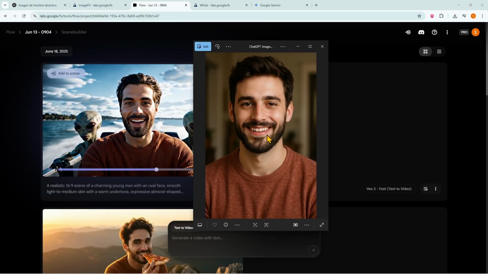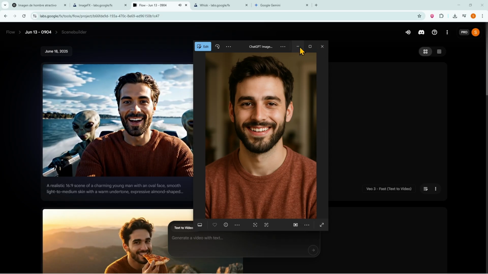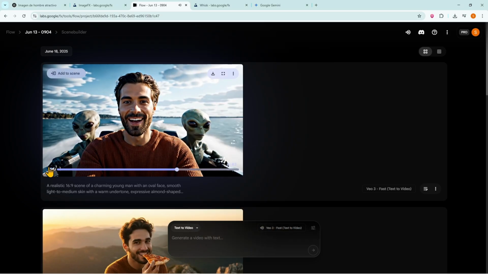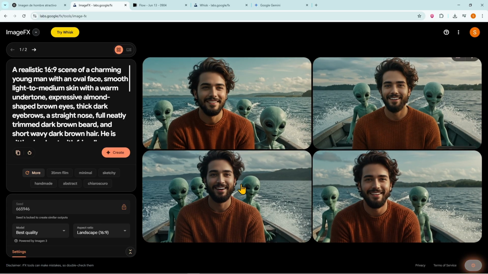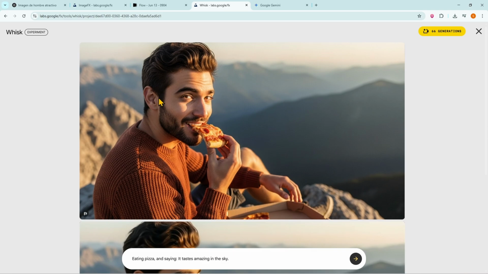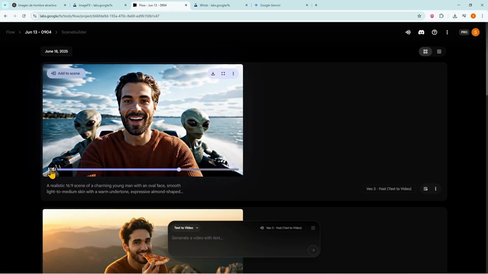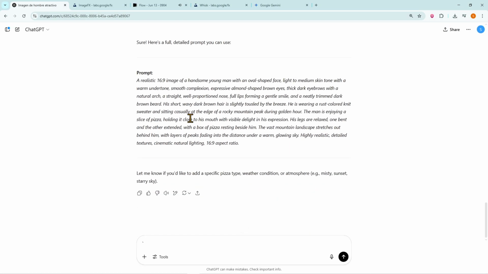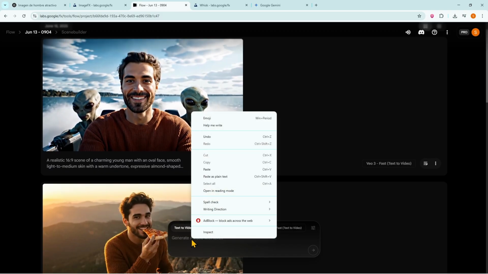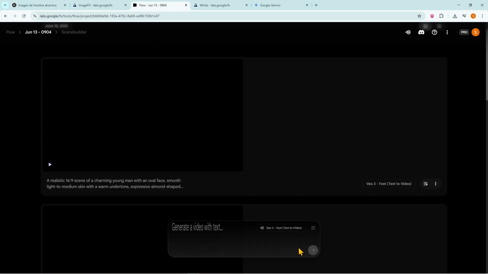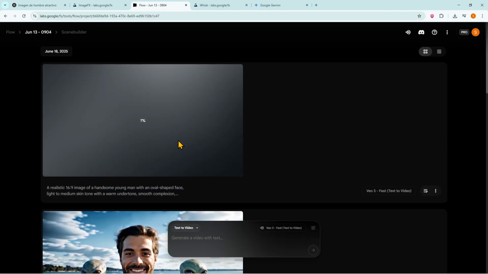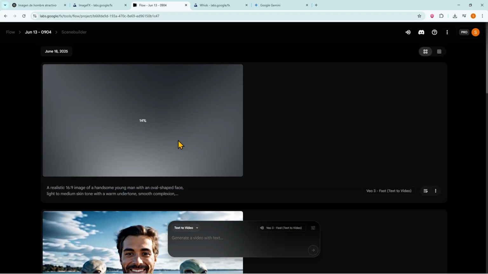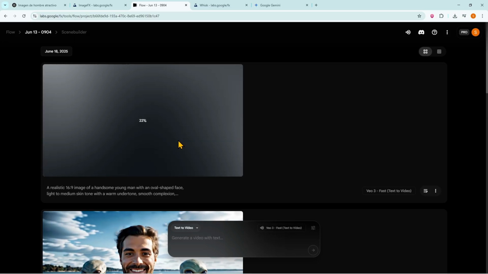But here's the key issue with direct generation: it gives you less control. You can't choose between different image angles or styles. Also, it consumes more credits. When you generate images first, you can choose from 4 different angles, and then animate the one you like best. This gives you better results and helps you save credits. Let's try a second prompt now, and repeat the process. Key takeaway: always use ChatGPT for prompt creation. It gives you more control, flexibility, and better consistency.